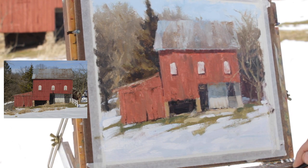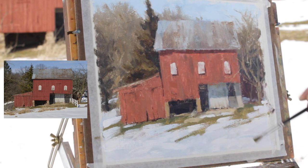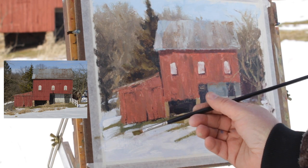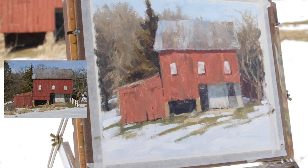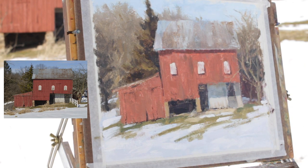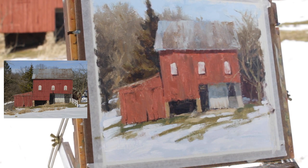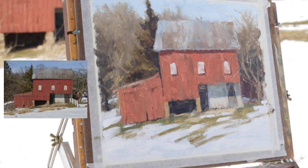Going to go back into the grass pattern. I just want to make that a little more interesting. So I'm going to cut back a little bit into the snow here and there. Can tell I'm not freezing anymore. The wind died down, otherwise I wouldn't be sitting here messing with this compositional stuff. I'd just be getting the heck out of here.